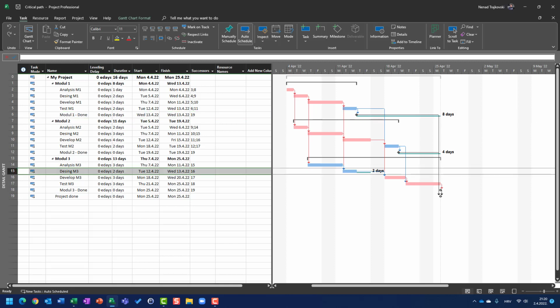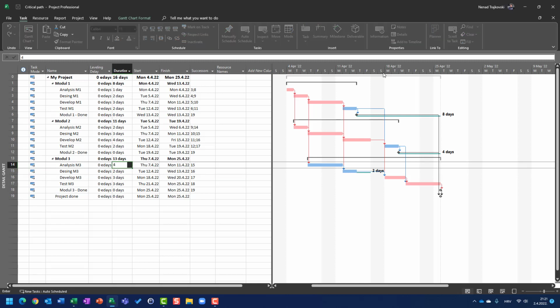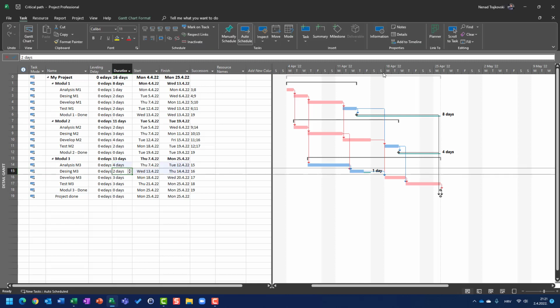We can here see that we have 2 days in design module number 3. And analysis of module number 3 as well is blue. What if I put here 4 days instead of 3? And if I hit enter, you will see once again the end date of the whole project is 25th of April.